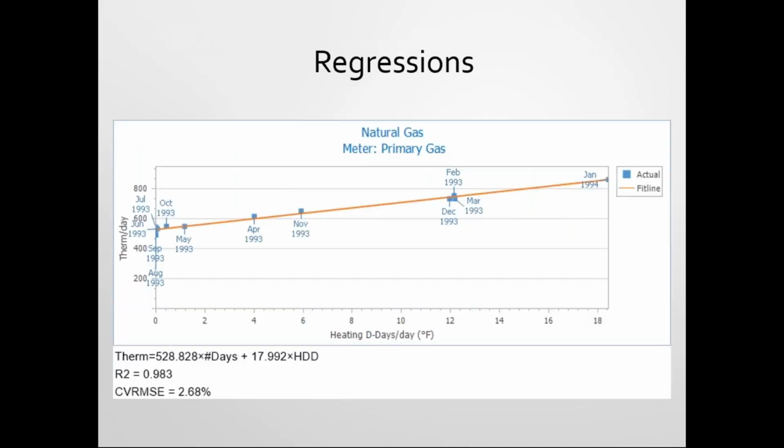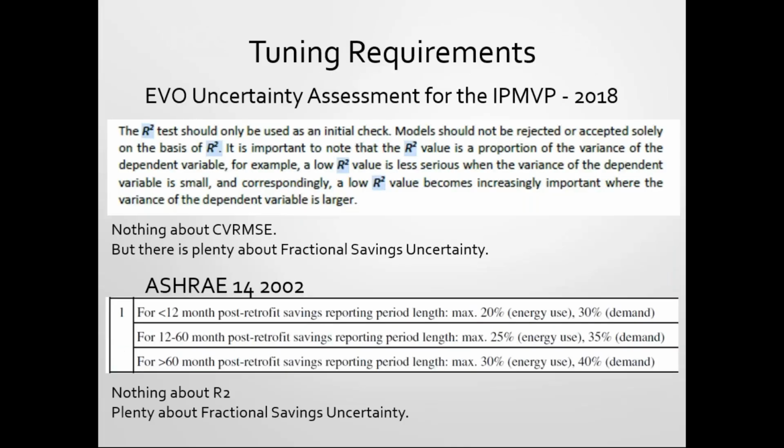Okay. So I actually don't remember what I was going to talk about on this slide, but here is a regression. I guess this is the basis of what we're talking about. And when you do a regression, you have an R squared value, you have a CVRMSE, and there are certain rules of thumb that are used in the ESCO industry. Well, what are they? People have been saying, we need an R squared of 0.75 or above. In the CVRMSE, it should be about 25% or less. That's pretty much what people were saying, especially that we just need an R squared above 0.75.